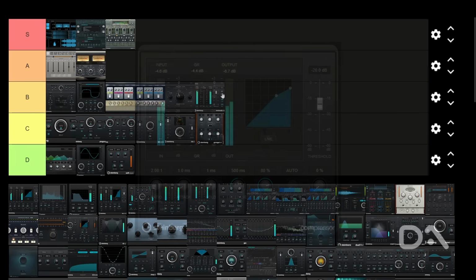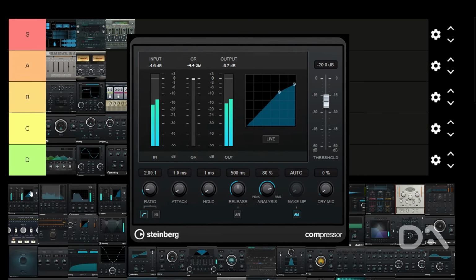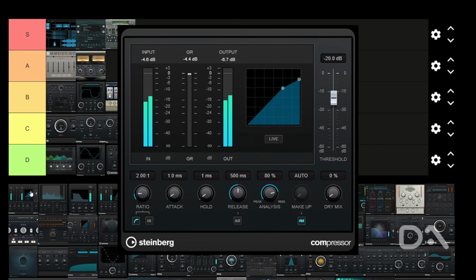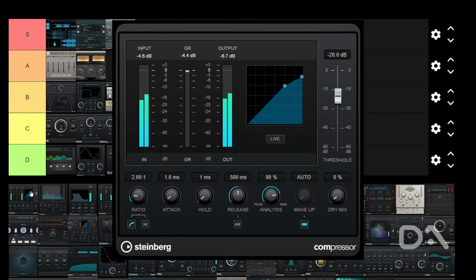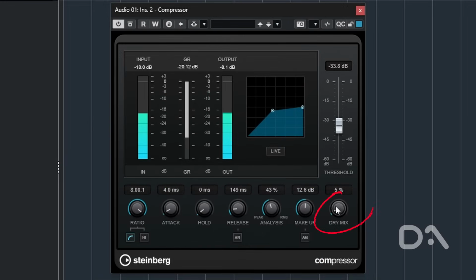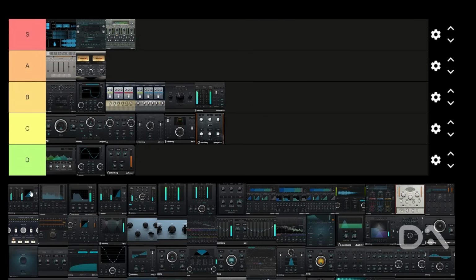B tier. Compressor. It's been a part of Cubase since version 4, reducing dynamic range with a transparent sound, and I use it fairly often. Has peak and RMS detection, auto release, soft knee, decent auto makeup gain, and look ahead. There is one catch: the dry mix knob doesn't crossfade between dry and wet like you'd expect. It adds the dry signal on top instead of replacing it at 100%. No other Cubase compressor works this way, and it feels like a design oversight.